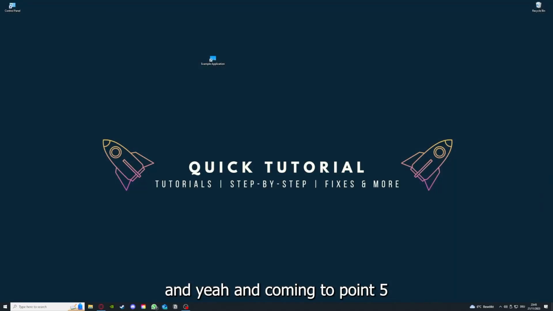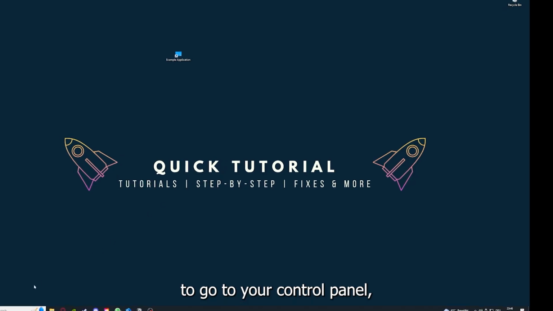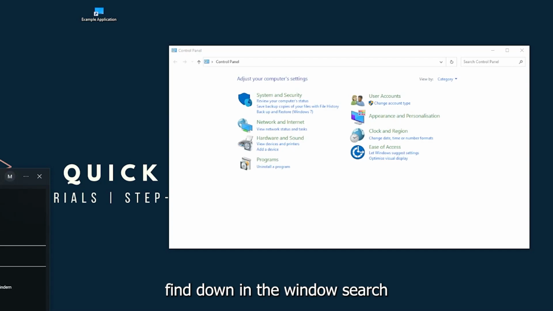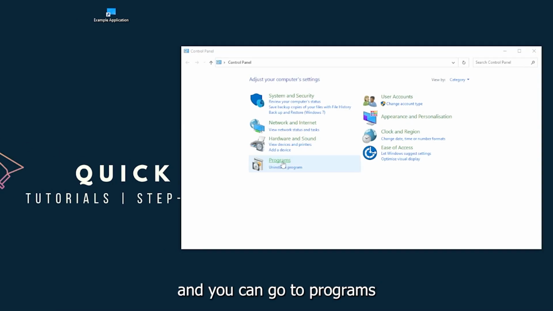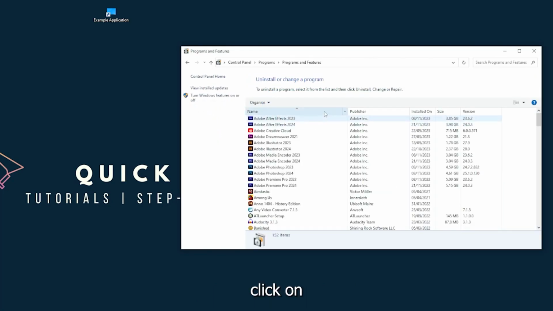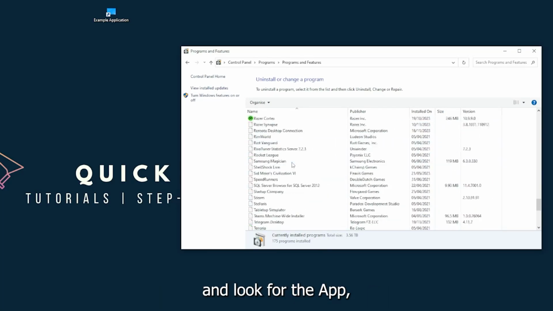Yeah, and coming to point 5, if your application has an app cache or data, you can clear it. And if this doesn't work, you will have to go to your control panel, which you can also find down in the Windows search, and you will click on programs and features and look for the app.